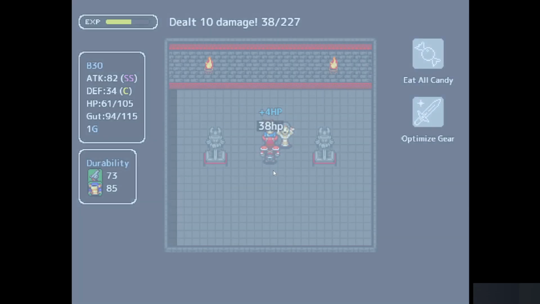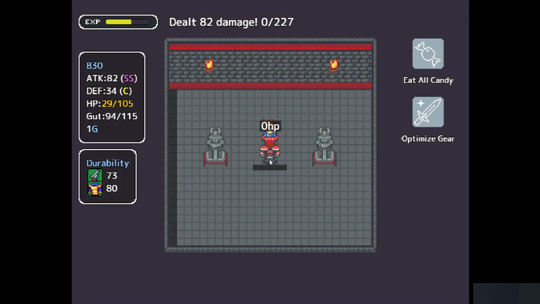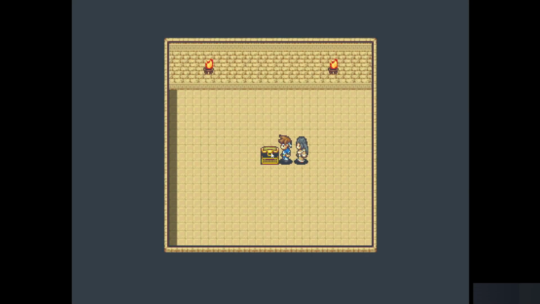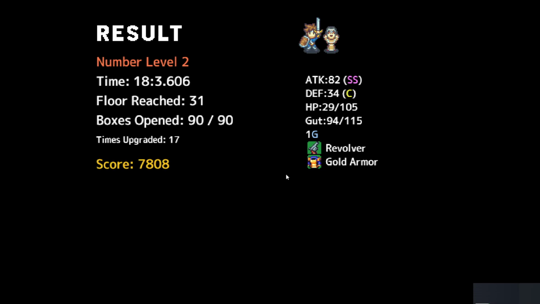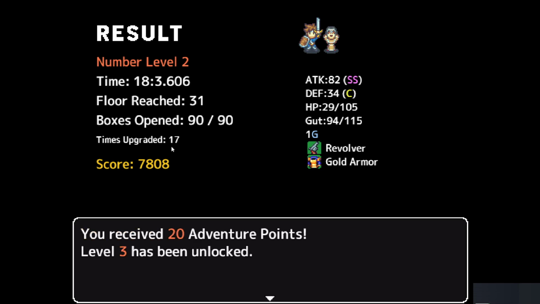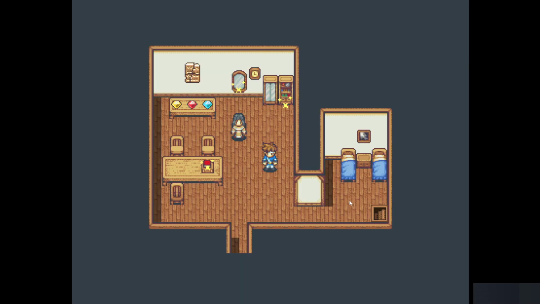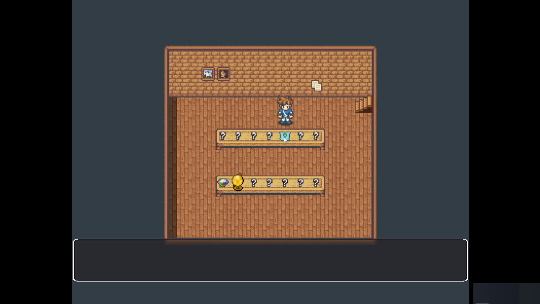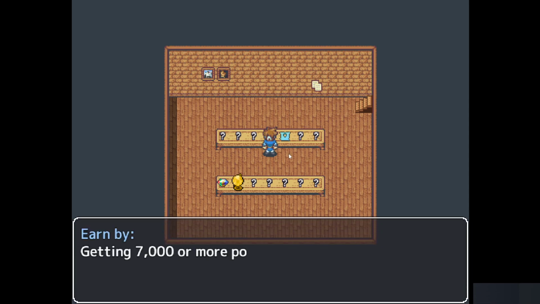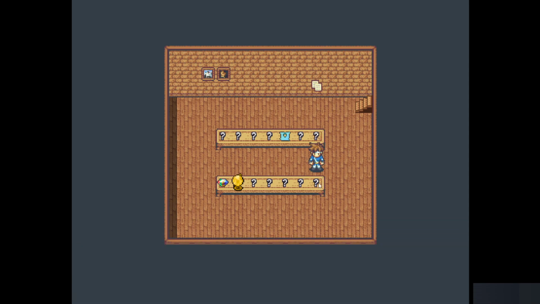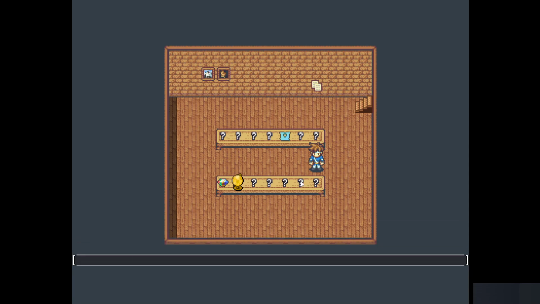Same thing. Really, no. You think with the gun we could stand back and shoot instead of having to be in melee? Yeah. We got bread tie. Time's upgraded 17. Oh, we already had that. Yes. We already got the score we need in... Right. Oh. So we got it in level 1. Yep.